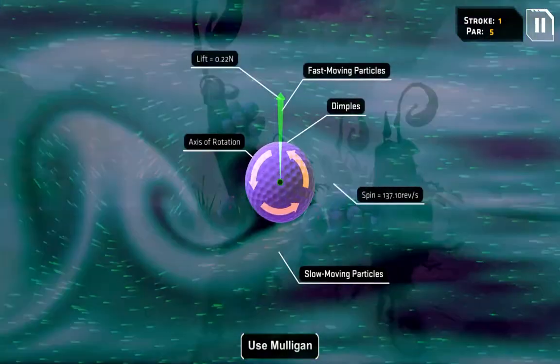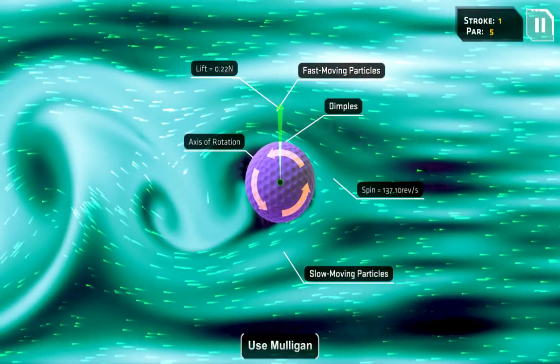See how it does. Okay, so right here we're seeing the visual for airflow, and this is a good time to bring up where lift comes from because it is generated through the backspin of the ball. The dimples are really reducing the drag, which in turn will affect the net force, which can cause it to go farther. But as far as the lift goes, it's really from the flow of air particles over the ball.